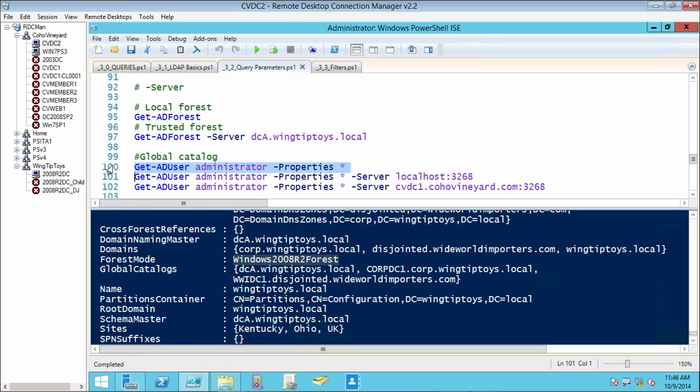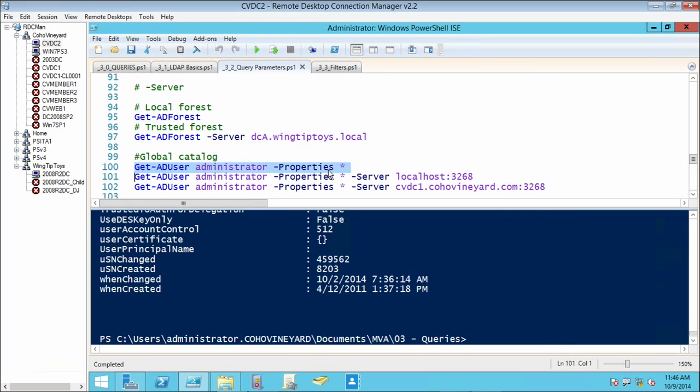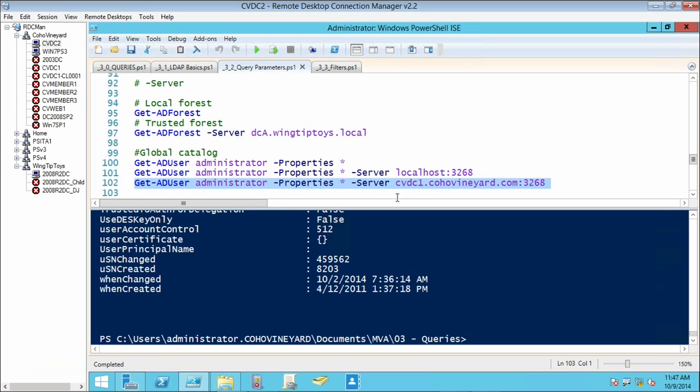I can also target Get-ADUser Administrator -Property star. Now in this case, it's not filter star, property star. Right. I'm telling it just all the properties for the administrator. So that's responsible. Then what if I want to go get them in the global catalog? That's port 3268 on the local DC there. And that brings back the properties that are, remember, it's a different property set. Right. There. And if I hit another server, a specific server name, global catalog.